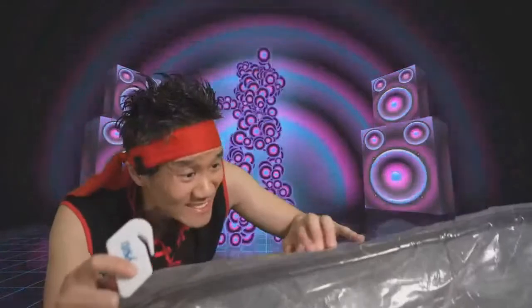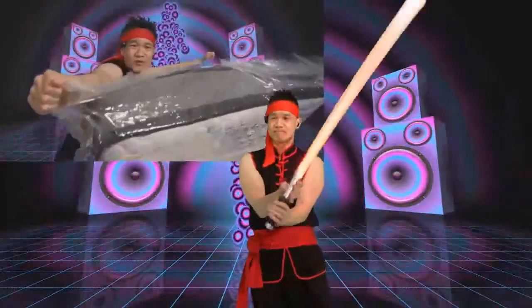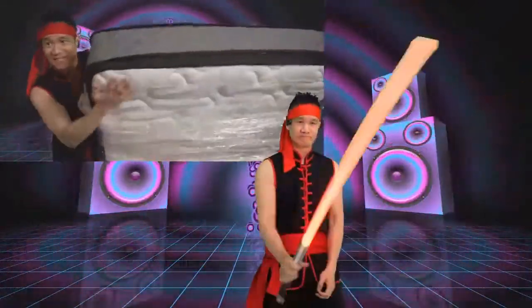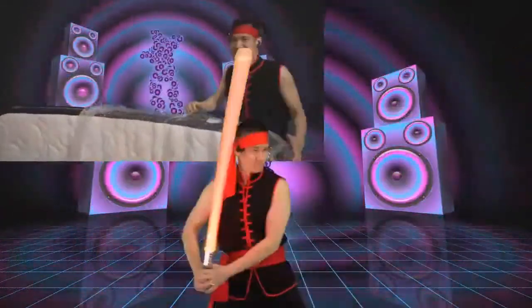There's a spring loaded coil system inside. Let's cut this open. Give me some air. Come to life. Whoa, it's inflating. Oh my gosh, look how fast it inflates. It's going to inflate to 10 inches, guys. It's expanding. It's a full blown mattress. If you ever want a new mattress and you don't want to worry about logistics, this thing ships in a box.